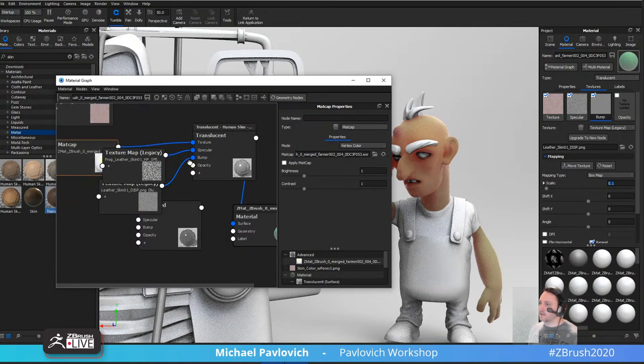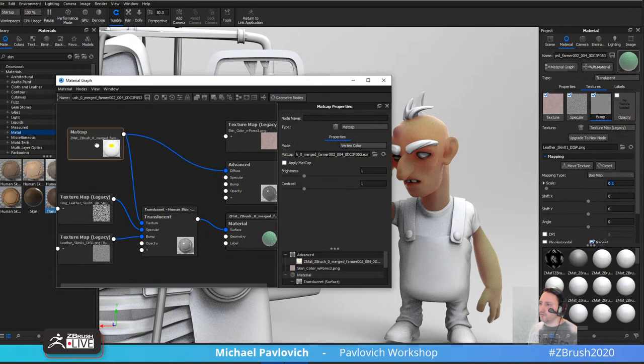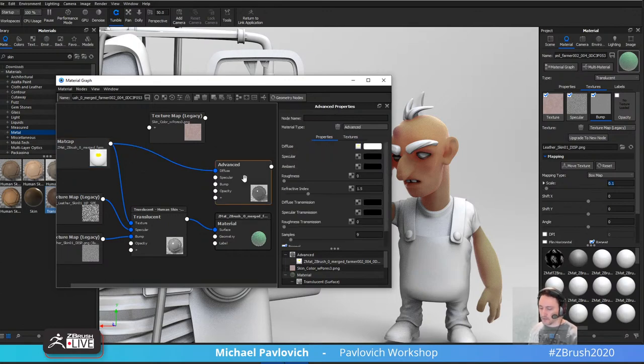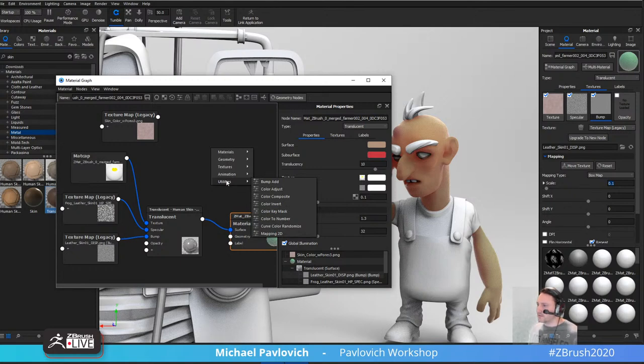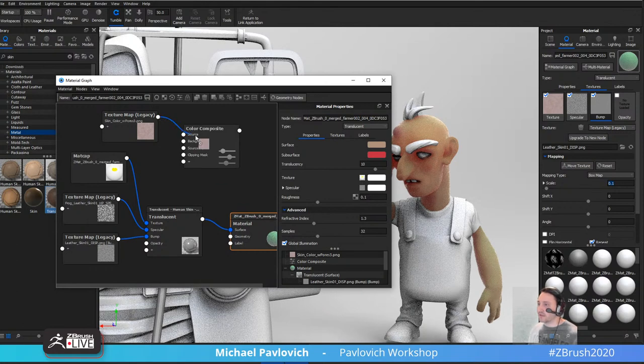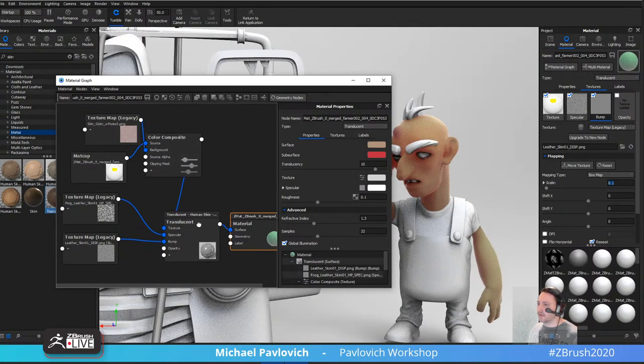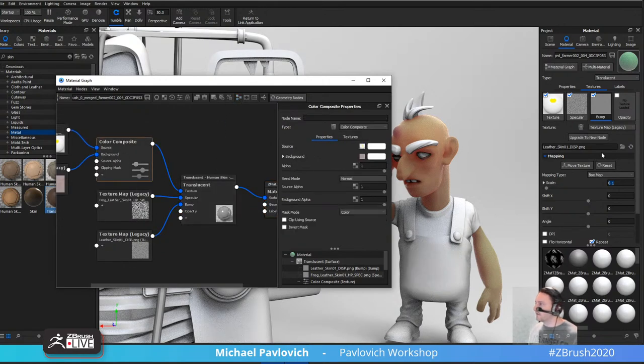Now, if you wanted to merge this matte cap color, advanced, we don't need anymore, by the way. If you wanted to merge this with, like, I wanted to keep some of that skin material here, there's utilities in here. So you can say color adjust, composite, I want to say maybe color composite. So we can go in here and maybe make this a background, make this color your source. And then you could use this to plug in so you can mix your polypaint and the original or the skin texture that came in with this here. Maybe play around with that.